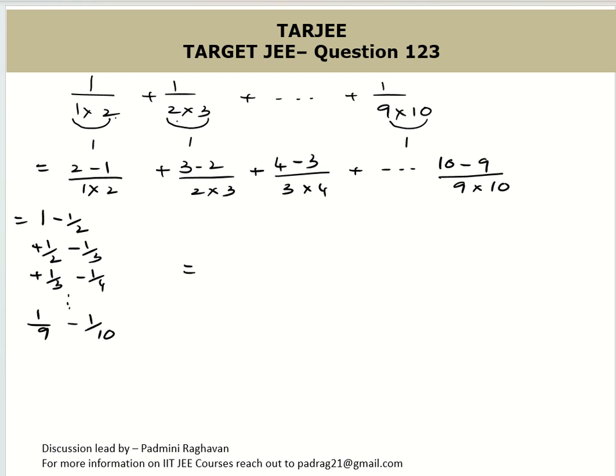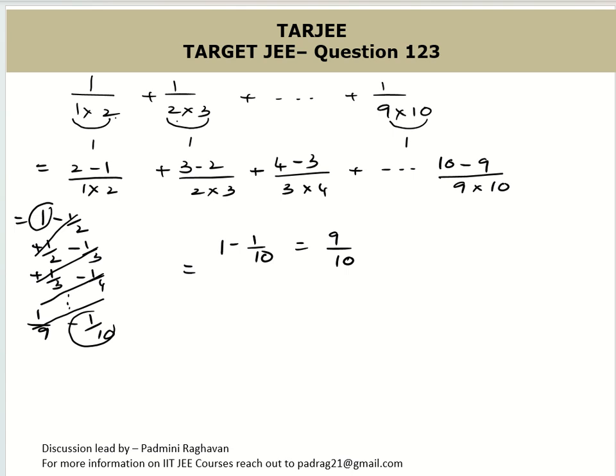Which when you sum, you can see these terms are getting cancelled in a diagonal pattern. This is what is called a telescopic series. We are left with the left-hand topmost term and the right-hand bottommost term, which is 1 minus 1 by 10. The sum of this series is as simple as 9 by 10.